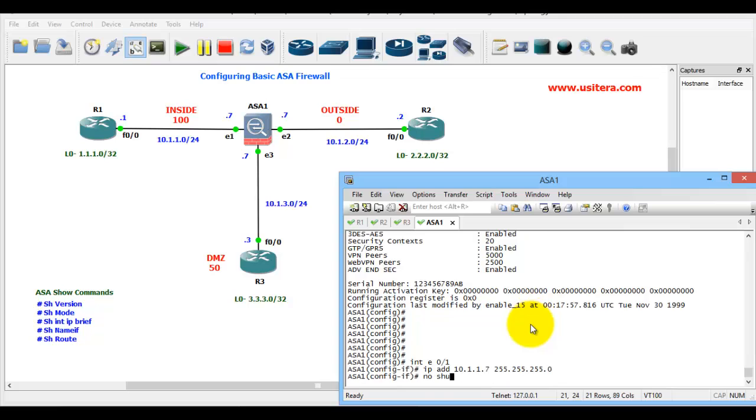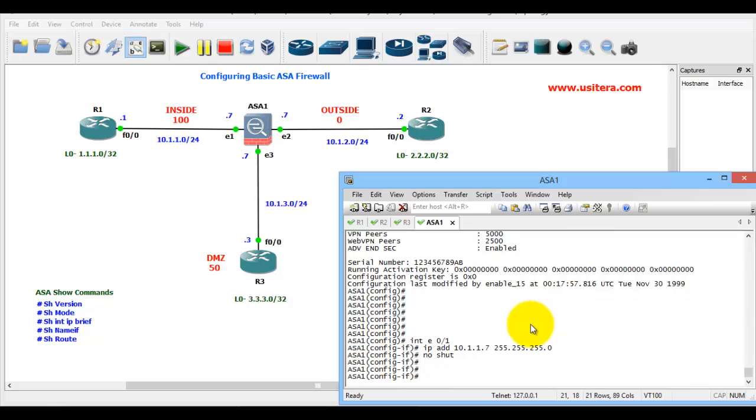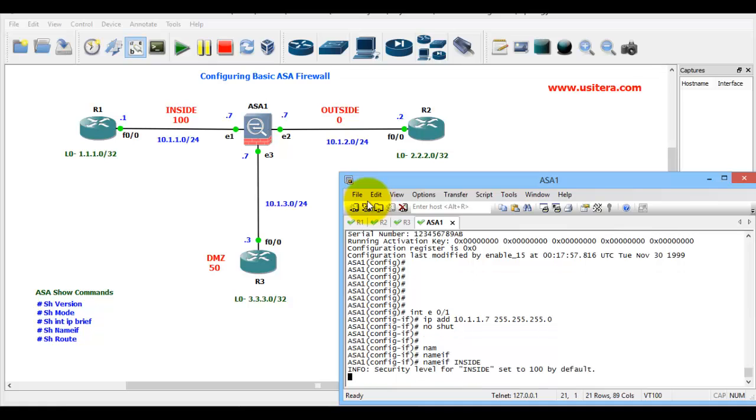Now no shut command. Okay, next nameif. My nameif is inside, with security level 100. The security level is default 100. Okay, suppose we want to change the security level, go to security-level.